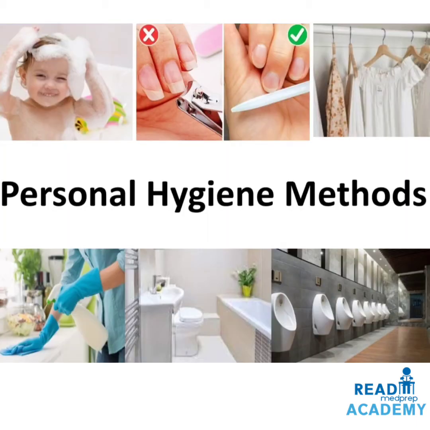Personal hygiene methods: you can see bathing. Number 2, you can see that the space between the skin and the nails will be filled up with dust or unwanted materials or pathogenic bacteria, so it is always better to trim and keep your nails cut. On the last, you can see we have to wear clean and pressed clothes.